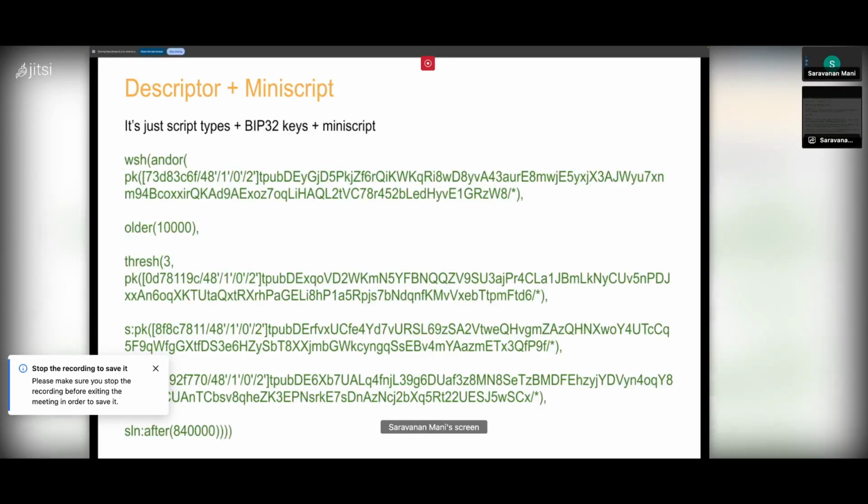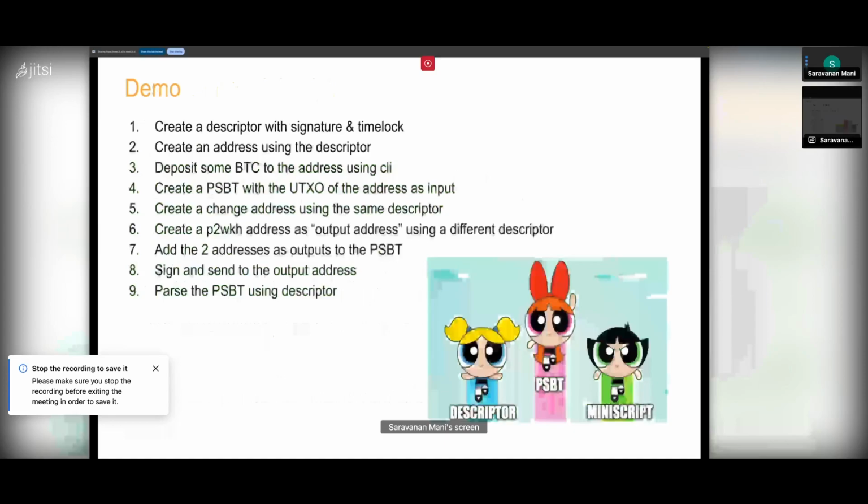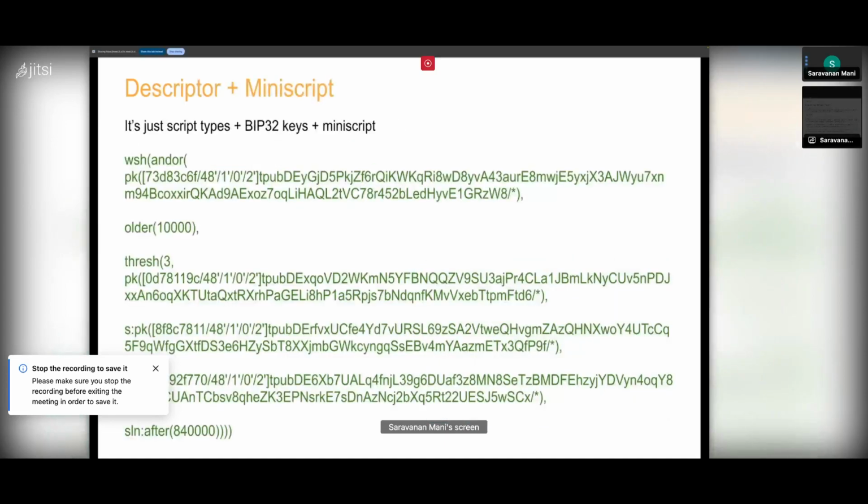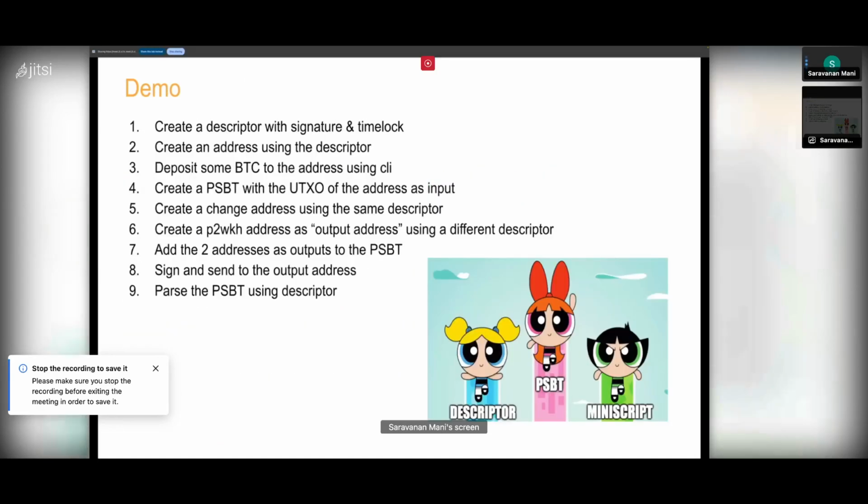Due to the time, I'm going to speed up a little bit. So in short, for that specific question, you need to understand why yes and write it in the right way. That kind of lazy answer I'm going to give now and move on. So this is a descriptor that can be understood by any descriptor-based wallet. Now we are getting into the demo. If anybody is sleeping, please get up, demo. If you don't know coding, you can go back to sleep, in fact deeper sleep. What we are going to see in the demo are these steps. First, we will create a dummy descriptor with our own made up rules and spending conditions, which uses one signature and a time lock.